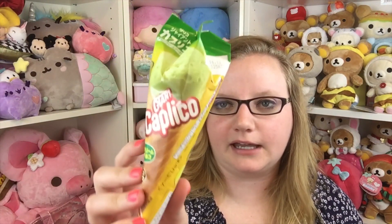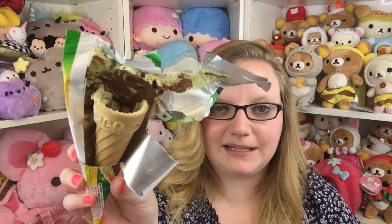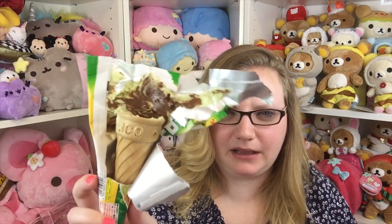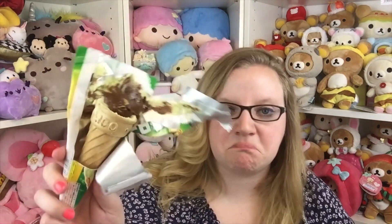Next is this giant Caplico. When I first saw it I was praying it wasn't going to be green tea flavored, and it's not — it's melon soda flavored, so I'm really excited. But it's way too hot in California right now and this completely melted — gone. The entire cone is empty because everything melted. I'll just taste a little bit off the melted part — it definitely has a melon flavor and it's pretty good, but I can't really review it since it's annihilated. Sad day.